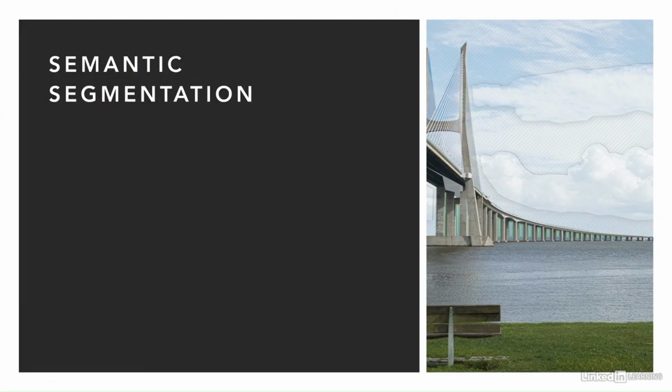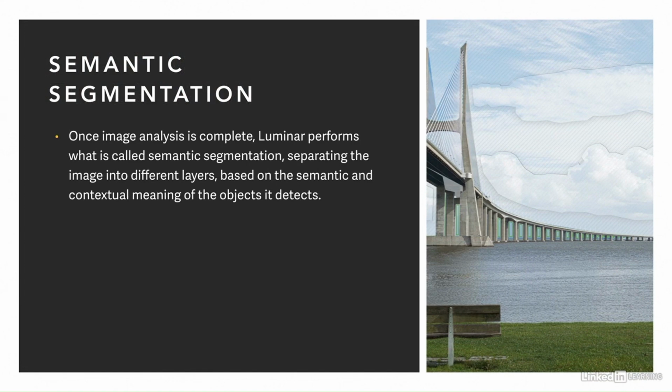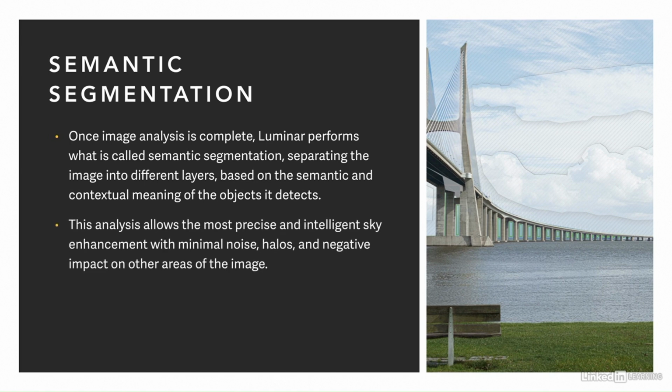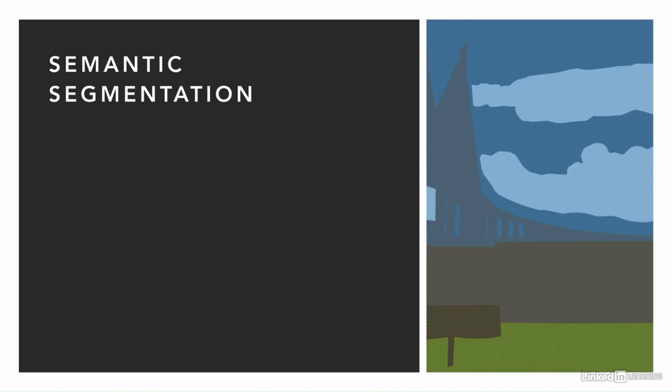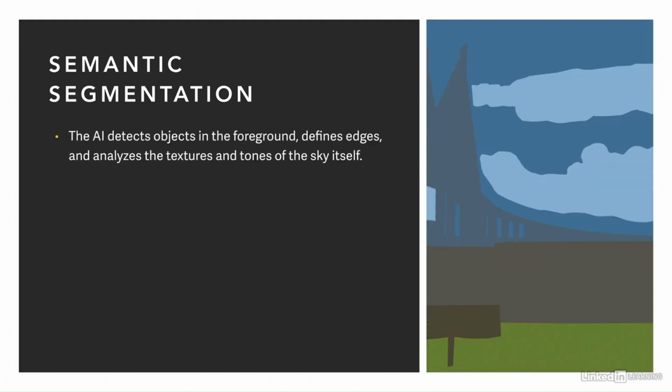This is semantic segmentation. Effectively, the image is analyzed, and then it starts to separate it into different pieces and layers. It looks at this based upon the content, including things like water, vegetation, humans, etc. This allows for quick adjustments and avoids some of the halos that are typically associated when you adjust bright areas in an image. As you see, it creates an essential mask, and those areas are cut out.